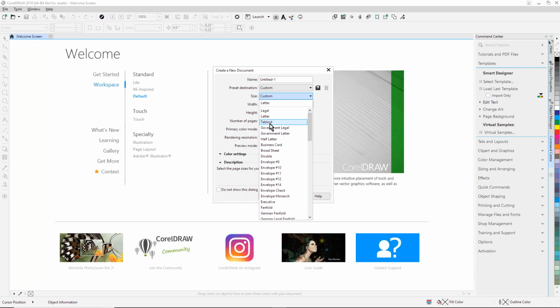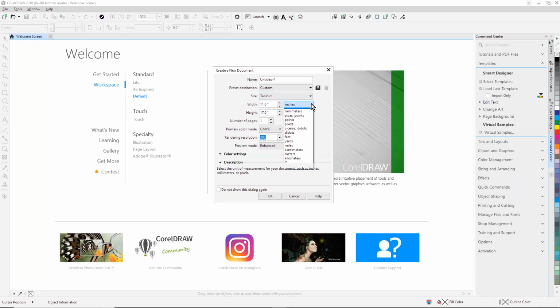Yeah, and you can also set it to your default paper size. So if you're using a lot of tabloid size paper, you can just set it to tabloid, and then it's set to 11 by 17. You'll notice the default orientation is vertical. If you're Canadian and you prefer to work in the metric system, you can switch that to centimeters. I wouldn't probably do millimeters, I'd probably do centimeters. But this is setting your defaults for all future current documents.